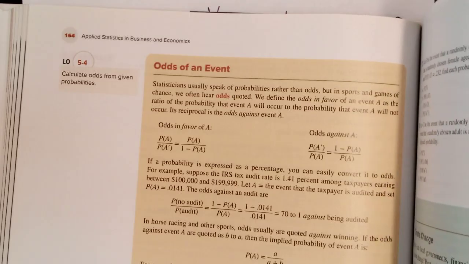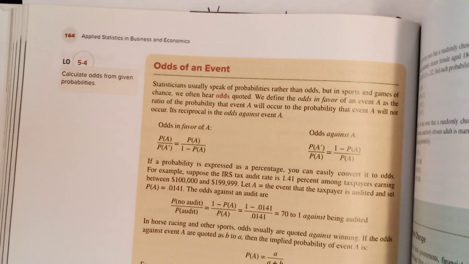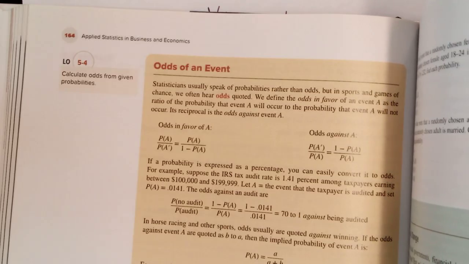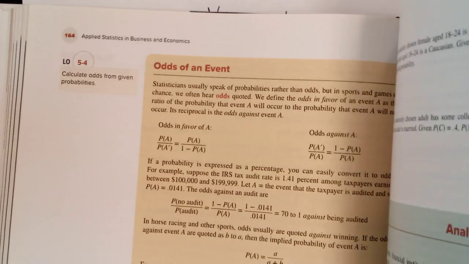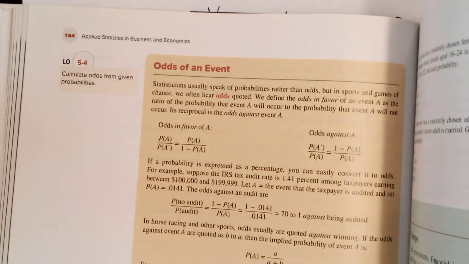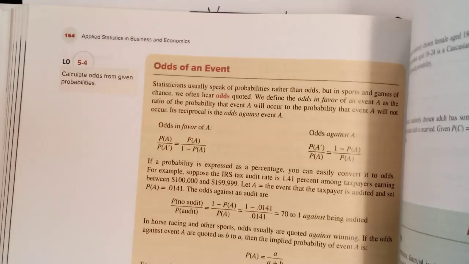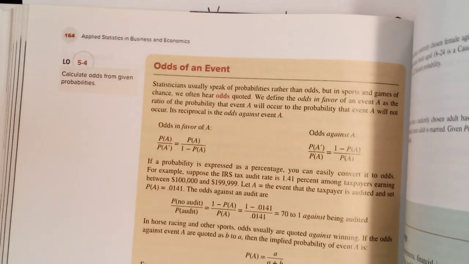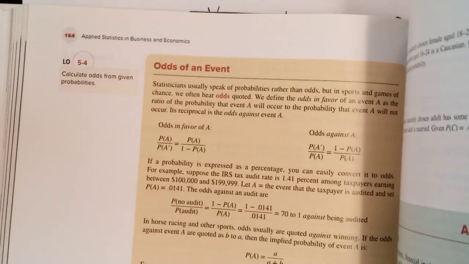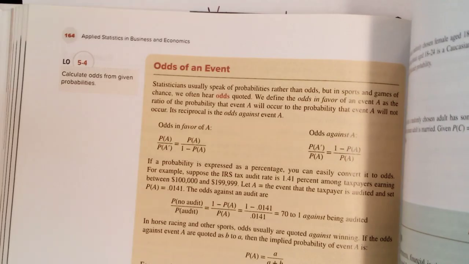By the way, if I say the odds against something, I reverse the 2 ideas. If the odds in favor are 1 to 2, then the odds against are 2 to 1. And again, the same thing goes for the probability conversion. That's still 2 out of 3, not 2 out of 1. That doesn't make sense. I can't have a probability bigger than 1. And 2 is definitely bigger than 1.